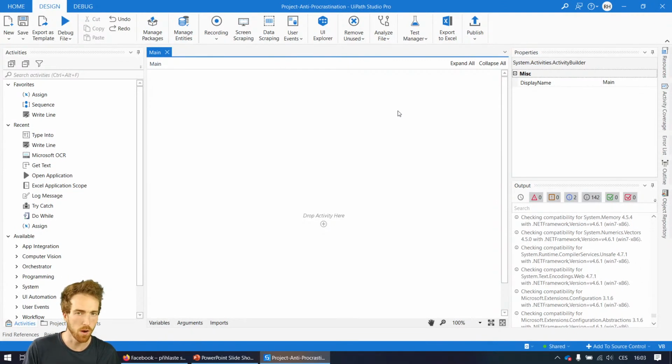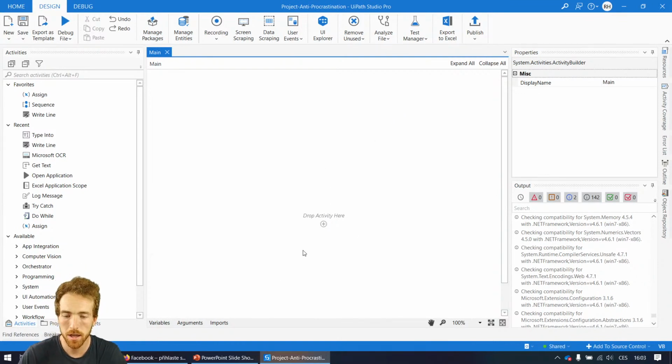So first of all, I need the robot to somehow work infinitely until I actually stop it. Or maybe I can create a schedule in Orchestrator and start the robot every day in the morning and work till the evening, or just work every time I turn on my computer. This is all possible, and it can also work in parallel with other robots. This is also possible using UiPath. Anyway, let's get to it.